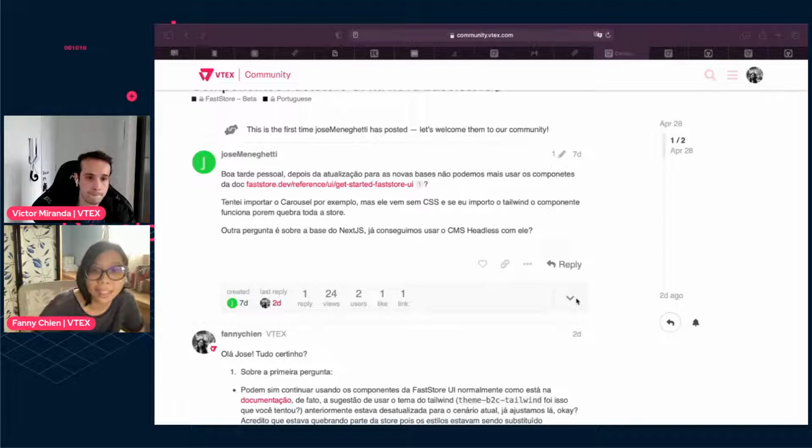Well, I think he tried to install the Tailwind theme that we suggested in our documentation previously, and it was a little outdated. So I guess what happened is that using that theme, our current base store will break the style, because we are introducing new tokens for the style.